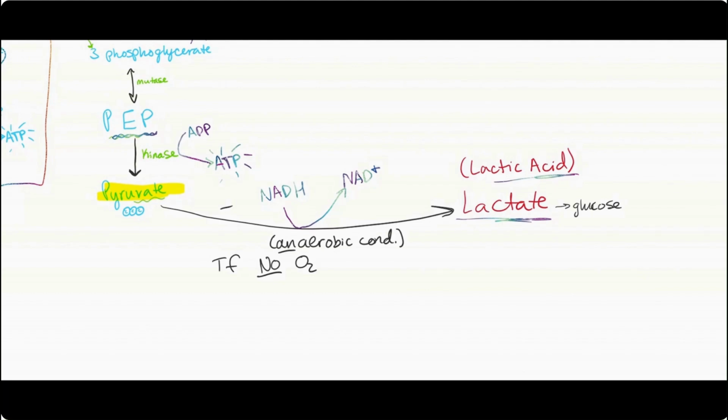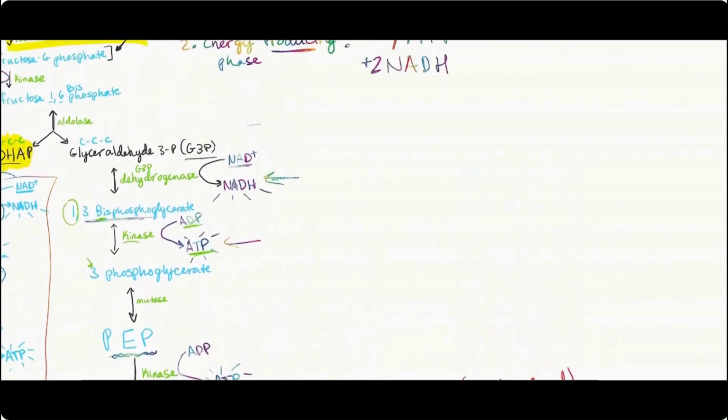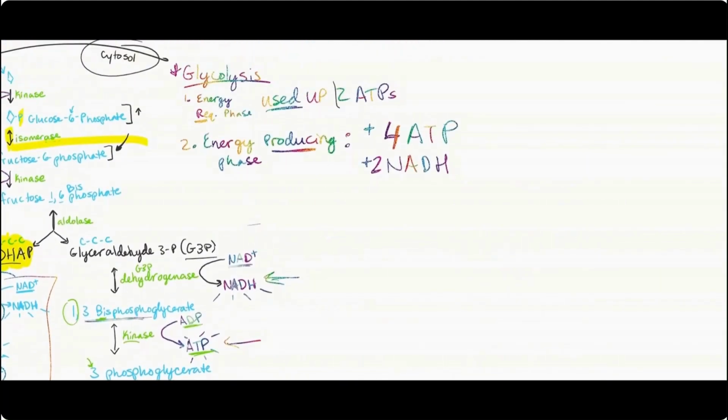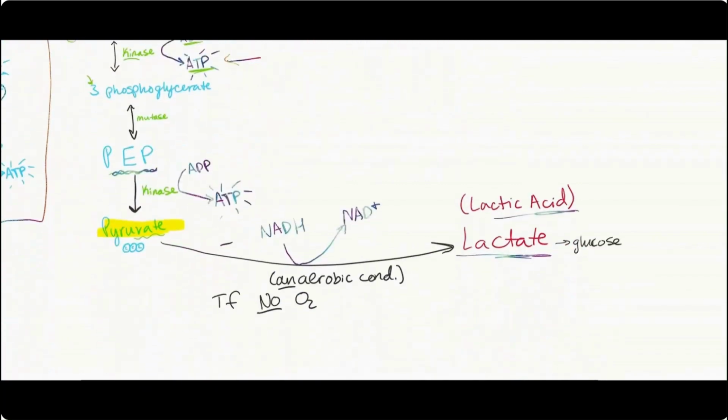But this is the no oxygen environment model of how you can at least get a little bit of energy, right? You get a net total of 2 ATPs and 2 NADHs, which honestly, it's better than nothing, right? So that's good. But it's not nearly as good as having oxygen around where you can actually carry out the rest of cellular respiration in the citric acid cycle.